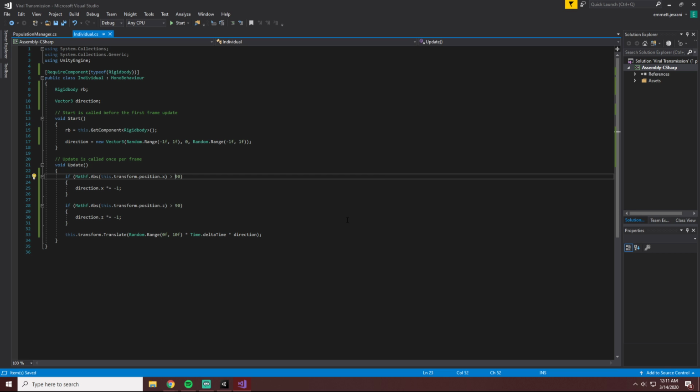Because obviously if they're going off in one direction and you reflect that direction, then they will come back into the main area. The problem is, it's just not doing that. I'm honestly not sure why that is at the moment, but we're going to figure it out eventually.